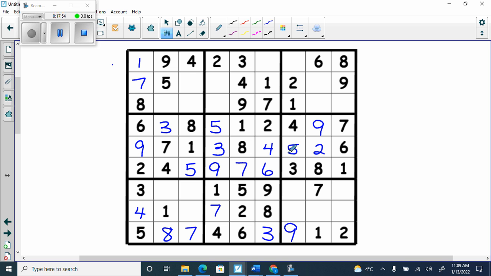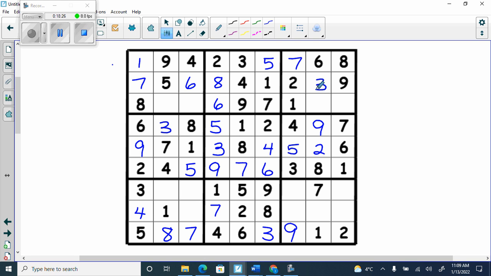Let's go to the top middle. 1, 2, 3, 4. We need 5. So 5 here. So 5, and we're missing a 6 and an 8. There's an 8 here. 6 is here. And we have 1, 2. Ooh, up here. 1, 2, 3, 4, 5, 6, 7. Then here I had 1, 2. I'm missing a 3 and a 6 on the second row. So 6, and this is a 3.